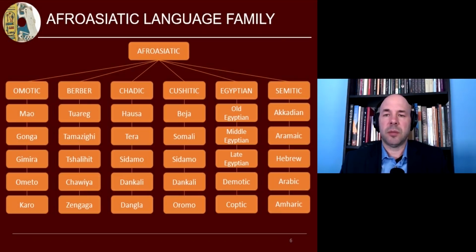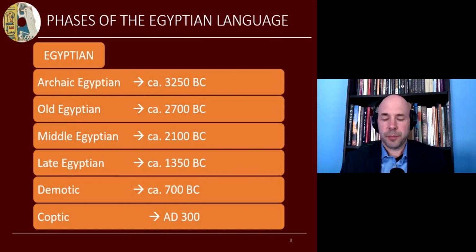And we'll talk a little bit more about some of those features as we go on. Now, the language itself, most scholars divide it up into grammatical phases based on the different grammatical forms you find at different time periods. And so these numbers and these phases are very rough and in general arbitrary. Language changes, it develops continuously over time. So when you put these boundaries on any certain period or time, it's bound to be slightly artificial, but these give us decent categories to work with, and they do represent some changes over time in the language.